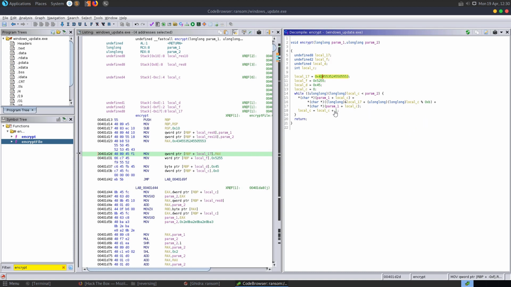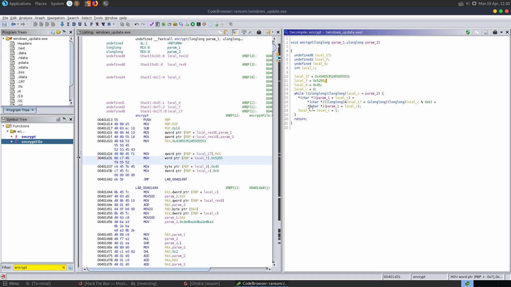So there's a few different ways you could do this. The easiest way would probably have been to move over to Windows and run this in a debugger and see what was actually happening with the addition. But now that we know how this loop's essentially working, we could just write a Python script to decrypt it, which is how I went about solving the challenge.